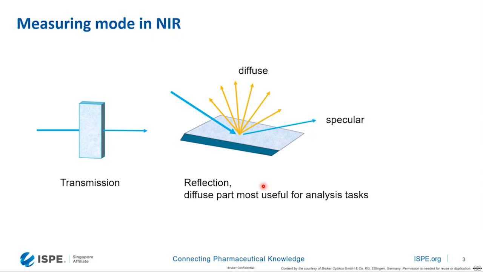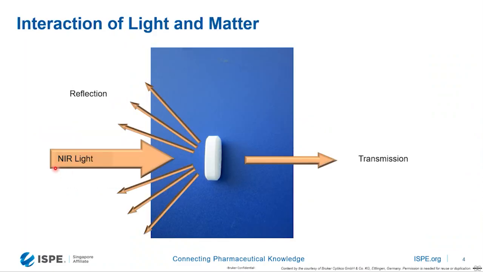How we can measure the spectra in NIR, we can do in both transmission, which is fit for the samples that are liquid samples, either clear or non-clear, and we can measure in reflection, which is fit for powder and solid samples. However, we also can measure transmission in solid samples that are not so big, such as the tablet and the capsule. Here you will see that if we shine the NIR light onto a tablet, some light will be reflected back and some light will transmit through the sample.